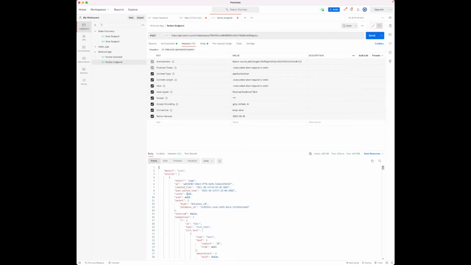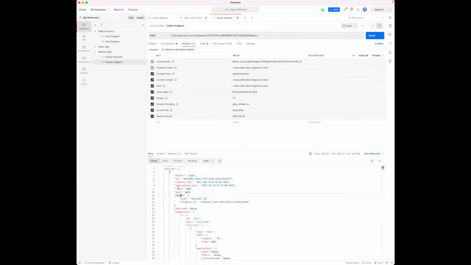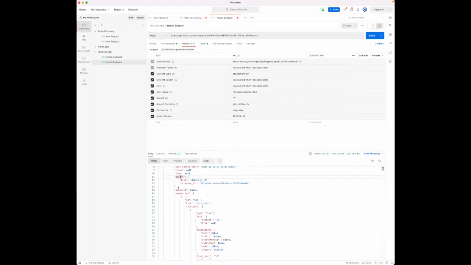Okay, so you see the JSON over here. What it does is it gives you an object with a results attribute. Results attribute is a list of objects, and every object is going to be one row in your database. And in each row, let's look at the first object, which is the first row. It's going to have the properties, which are the column values.